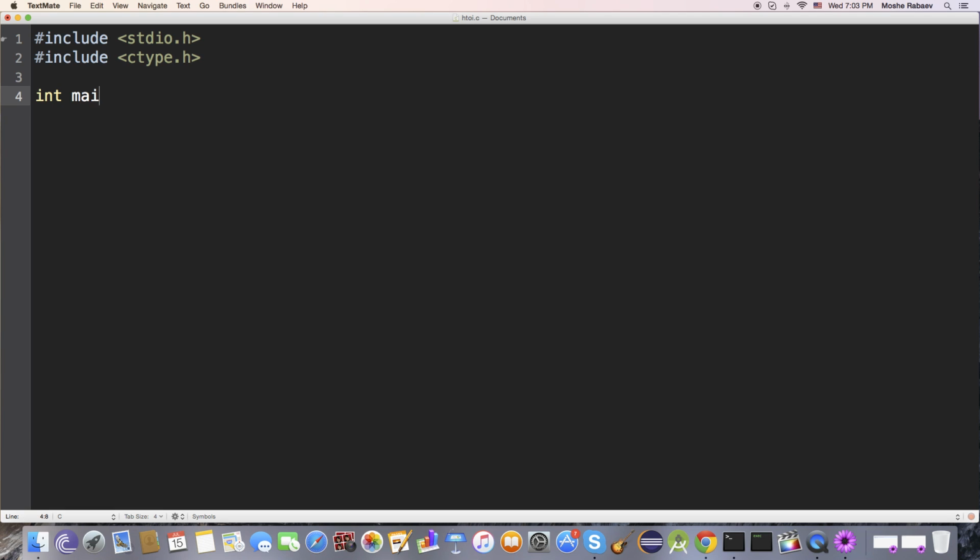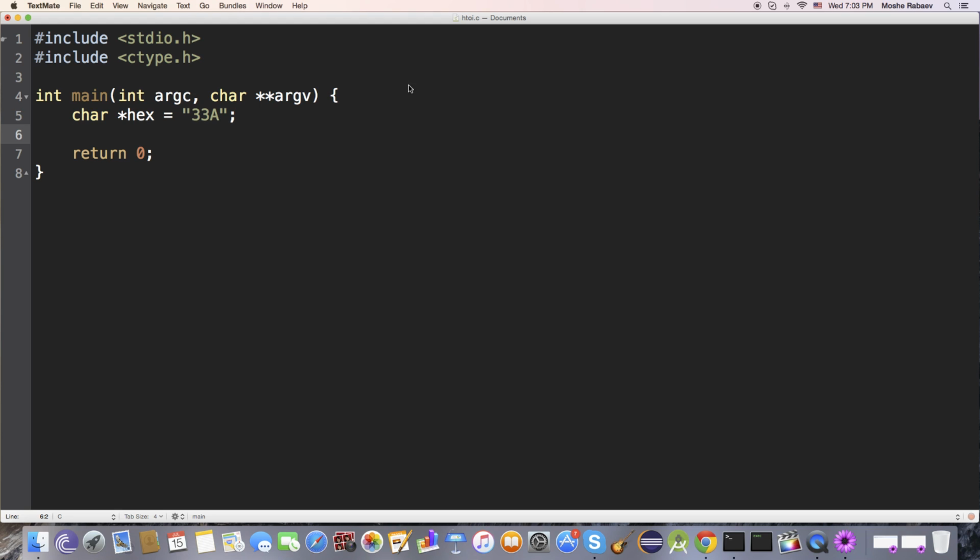Let us declare and define our main function given the correct parameters list, and return 0. I'm going to declare and define a hex, a pointer to char called hex, and it points to the string literal 33A.